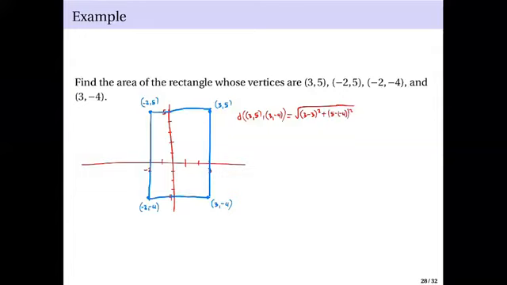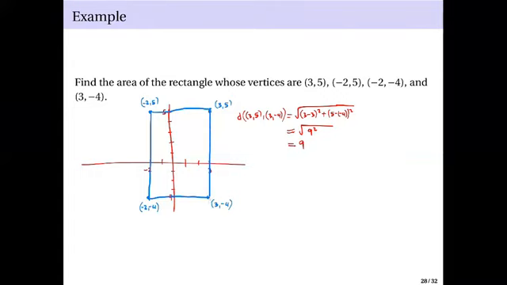So in here, what you will get, again, 3 minus 3 is just 0, so let's throw it out. Here you have 5 minus negative 4, that's 9. Then you square it. And then don't square it because you have a square and then the square root. That's just equal to 9. It's like the square root and the square will cancel each other's operations. So meaning the distance from this up to this, it's 9. Meaning the length of the rectangle, it's 9.